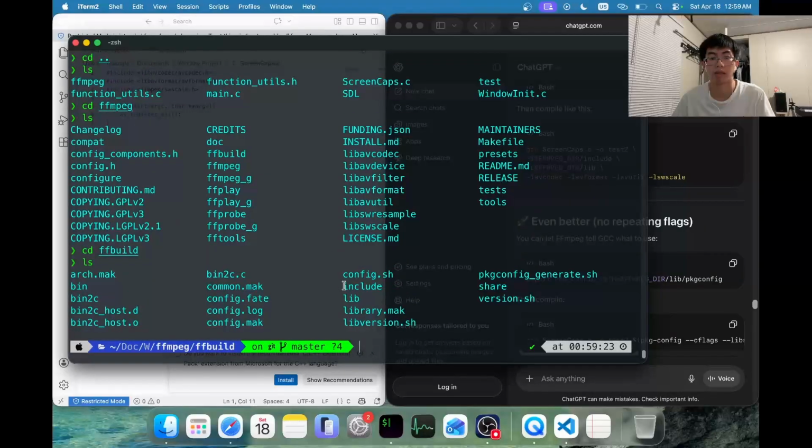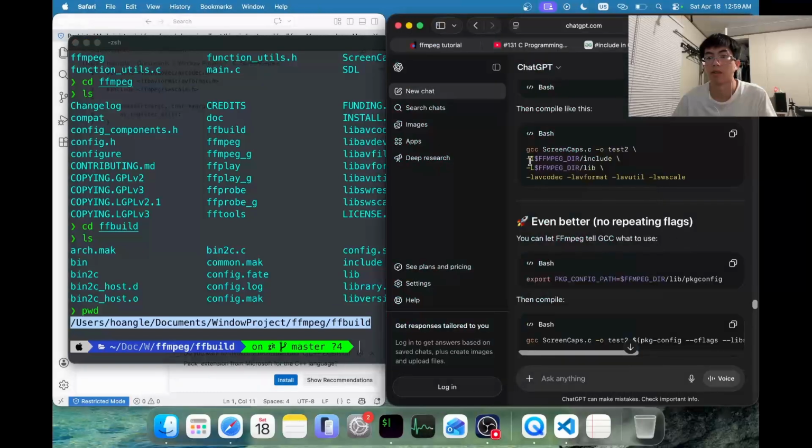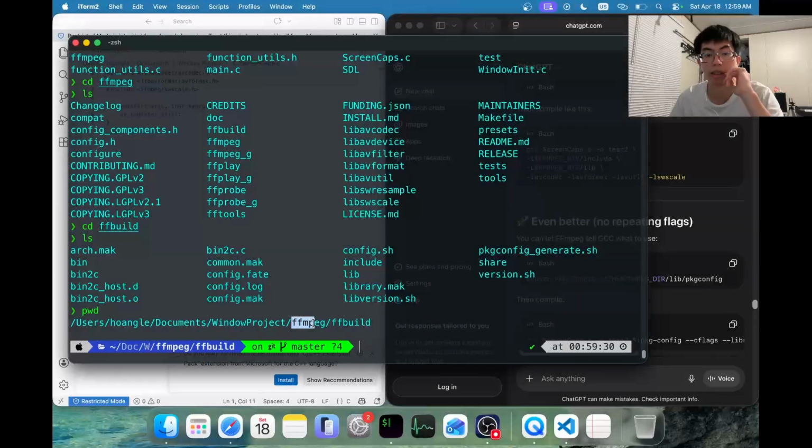You need to identify this one and this one. So pwd. Basically it's in here. For the -L and -I include, you just need to make sure that it gets to here.